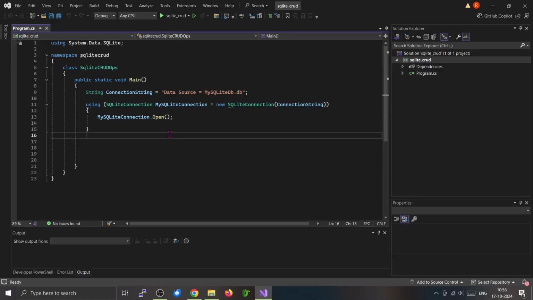So we learned how to create a database using C#. Now whenever this particular code is called, it will either connect with a database if it exists on the disk, or it will create a new one. Sometimes we don't want to create a new one. We only want to connect with an existing one. If there is no existing database present on the disk, we want to say no database detected, and we have to throw an error. This is useful when we are connecting with an existing database that has some data.